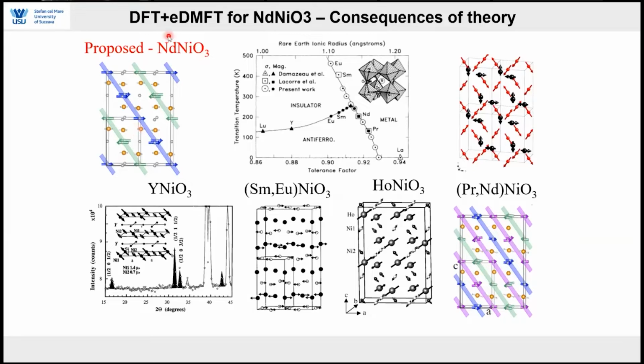Now, if we found that in neodymium one side has 0 magnetic moment, this means that this magnetic state is not correct. The same would happen for holmium, samarium, europium, and yttrium, where people, again, when they did the fits of the data, got a solution where both sides have a magnetic moment different from 0.